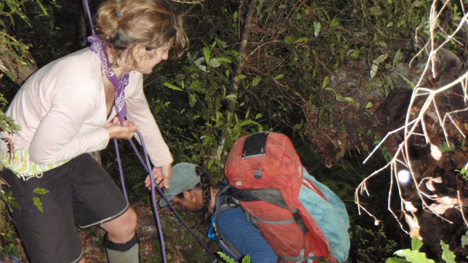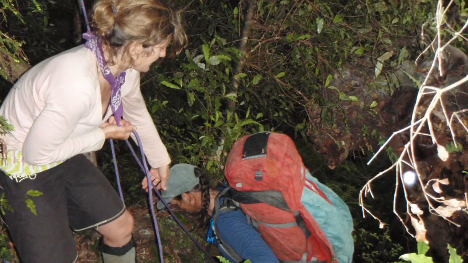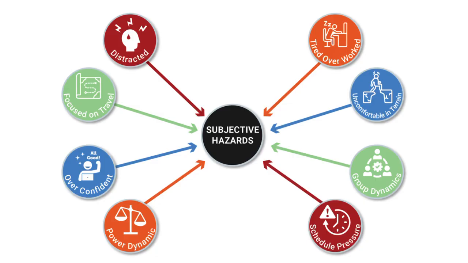Subjective hazards are more nuanced but no less important than objective ones. They may not be as widely considered or discussed because they result from a person's interaction with an activity, an environment, or a group, and this can make them less clear-cut or obvious. This can include an individual's level of fatigue, distraction, discomfort, or overconfidence in a given terrain, time stress, pressure to achieve a goal, or interpersonal interactions like power dynamics.